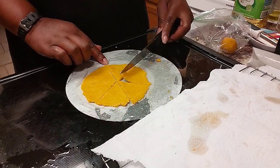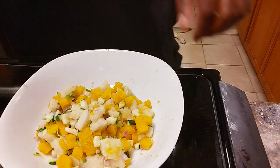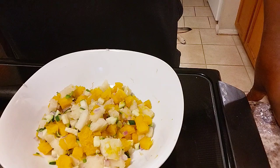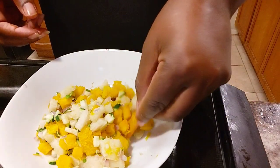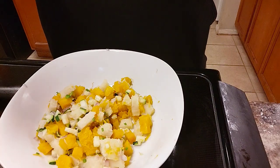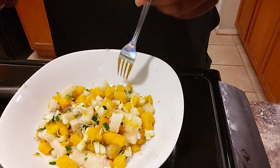Now, I don't know if it's the yellow pumpkin or orange or the white pumpkin. I'm getting a little bit of sweetness from one of those. And it's a nice contrast to the salt. And I don't know if maybe the salt brought out the sweetness from the pumpkin, because I didn't taste that before I put the salt on. So I'm not really sure. You guys, I have to give it a try and leave me a comment.